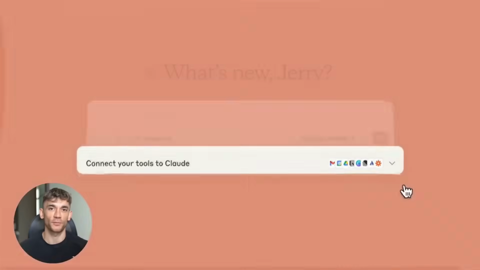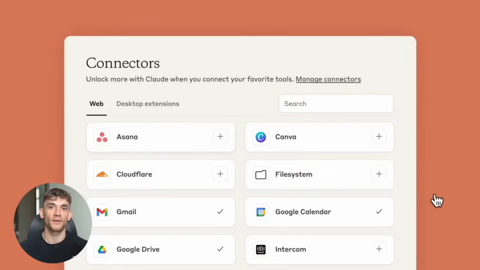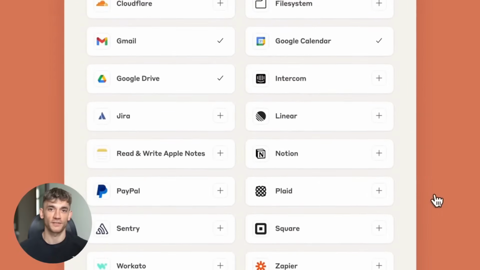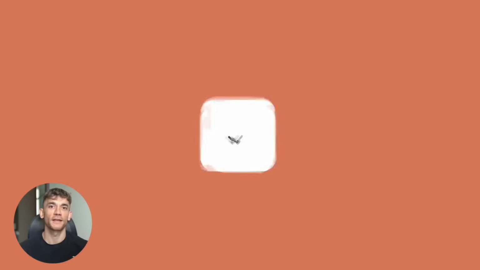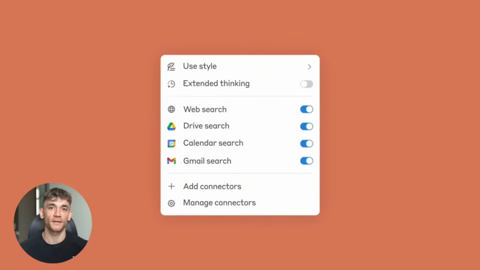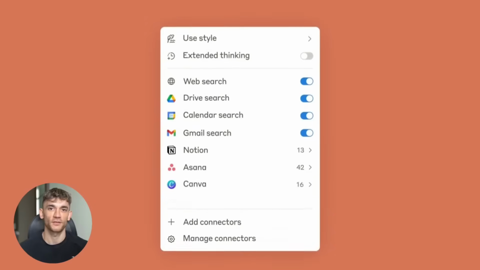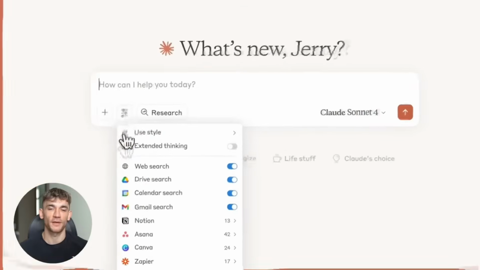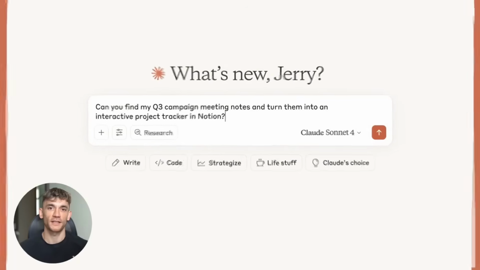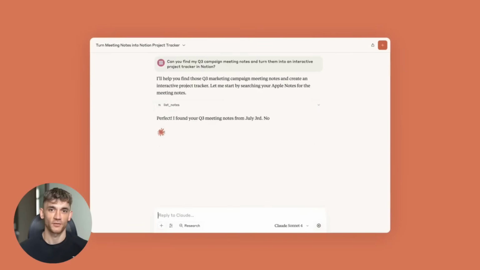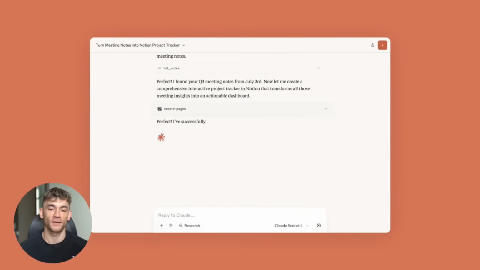It's called Desktop Extensions or DXT files. And it works exactly like Chrome extensions, but for Claude. Before this update, connecting Claude to a new tool was a nightmare. You had to install Node.js. You had to edit config files. You had to deal with dependency conflicts. Most people just gave up. But now, it's literally one click. You download a DXT file, you double click it, and Claude can now connect to that tool.